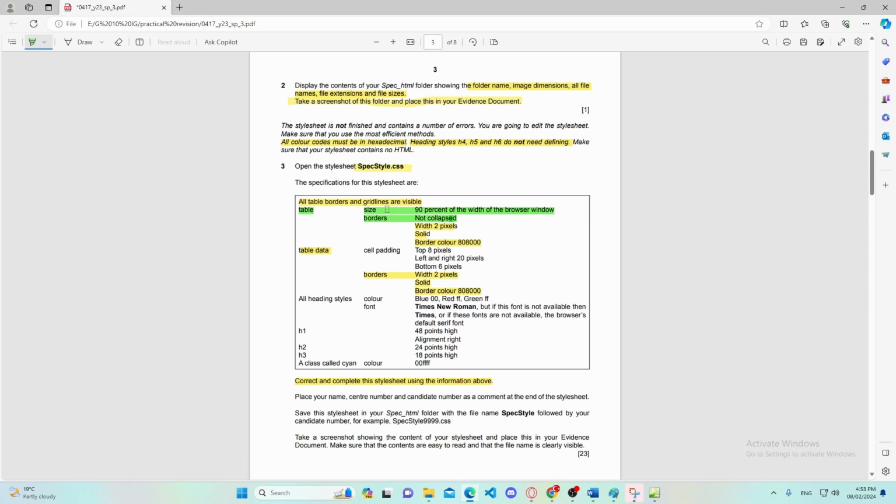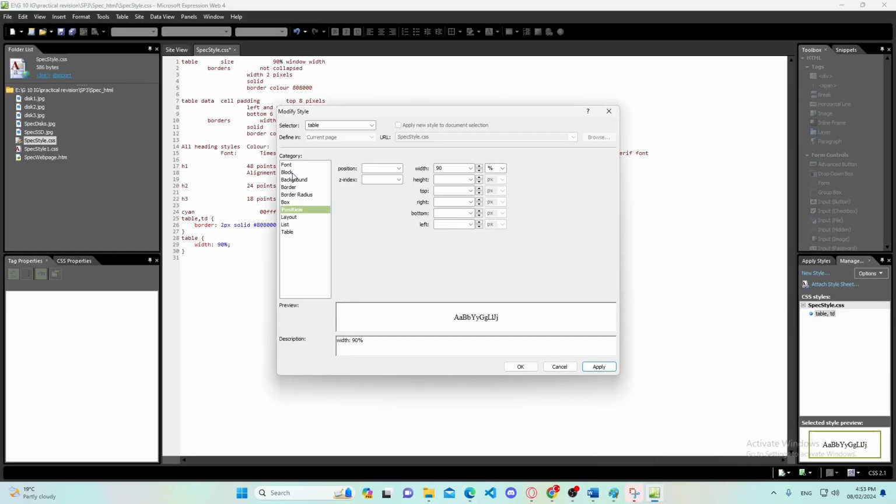We need to do the borders not collapse. Okay, so it means they are separated, and this is a new idea. It's not included in your book. So how to do them separated? We have table.